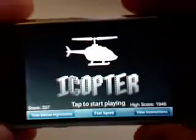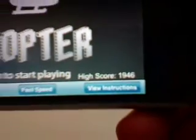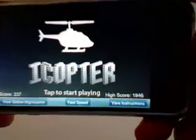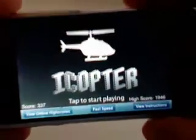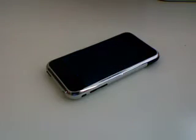So I really don't like that. Other than that, great game, highly addictive. As you can see, my high score right there is 1,946, which is actually not that high of a score. People have like 50,000 and stuff on here. So not the best iCopter player, I'll admit that, but it is a fun game. So I give that, again, a 3 out of 5 stars. I hope you enjoyed this review.